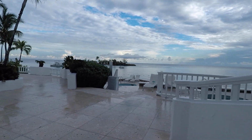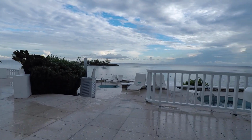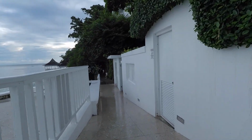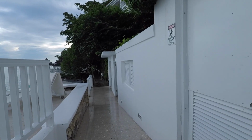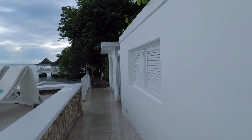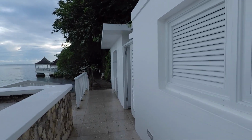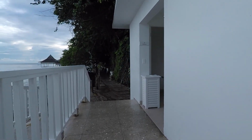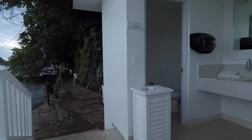There's some hot tubs. We're going to cruise by that, too. We're also going to walk down to the Bayside. The Bayside also requires reservations. But I do believe it's resort casual. I don't know if there's a dress code. It's resort casual. Most people dress fairly nice anyway, but you can go in shorts. And here to the right is a couple restrooms.